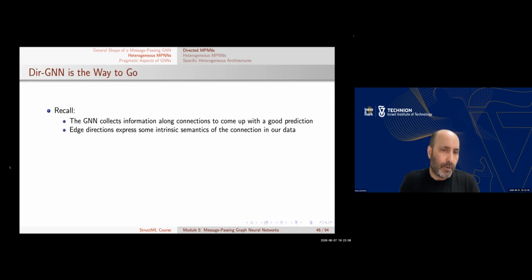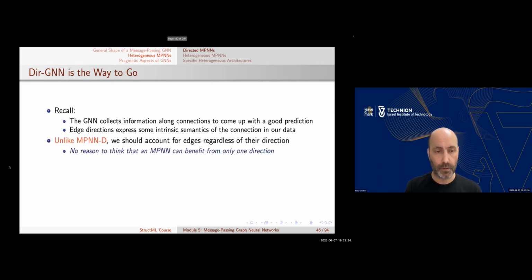On the other hand, edge directions come from a different world, a different motivation. They express some intrinsic semantics of the connection in our data, like A follows B, or A is followed by B, or A sent a message to C. So there is some importance to these directions.